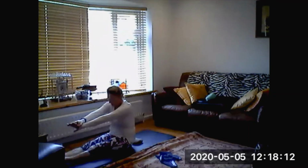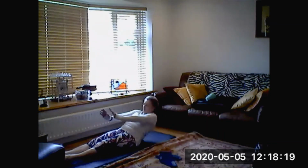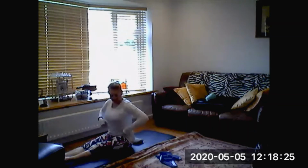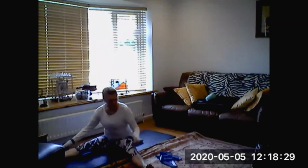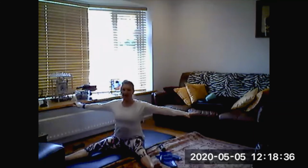Stretch. Okay, on your last one, as you come up, spine stretch forward, come up into a sitting position and sit tall and straight. From here, bring the legs comfortably wide. If you have a weight, you can pick a weight up. Just adjust slightly. And then hands out long and extended.